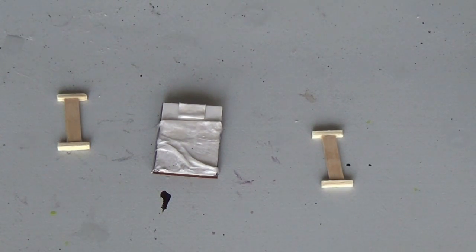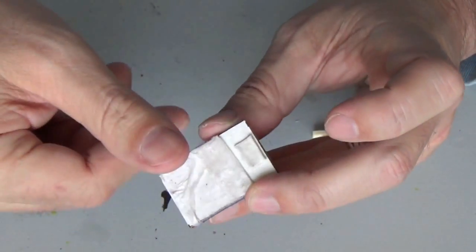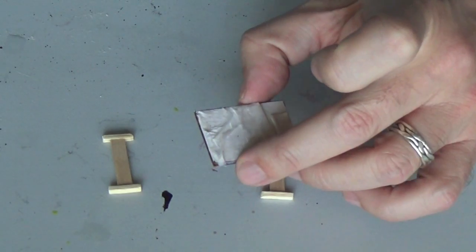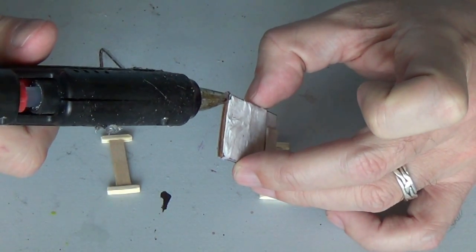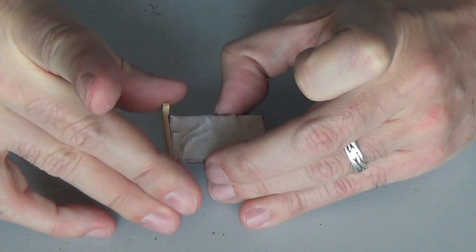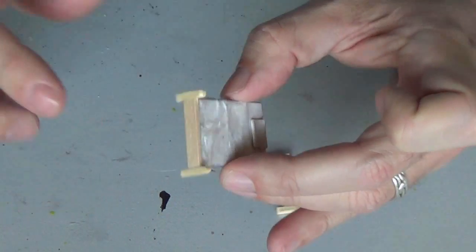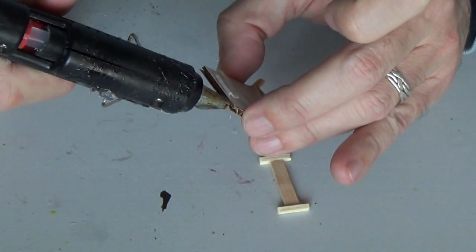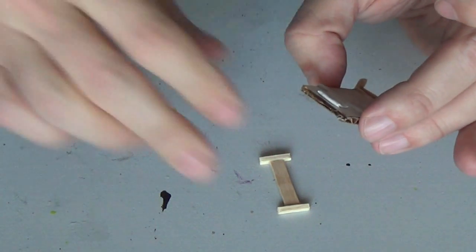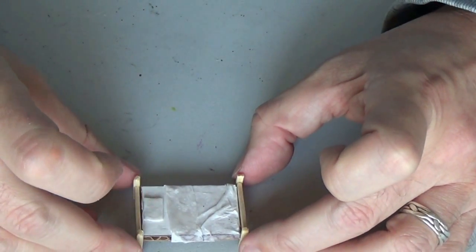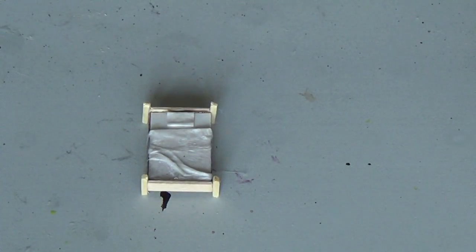All right, so here we go. We have our components. So I'm going to assemble this, and see, that's all dry. It's all good. Now, I'm going to take the head and baseboard and apply them to the bed. Now, I'm going to use my glue gun for this part. So I'll just put a bead of glue on there, and apply it. So we're going to get that. Get that wisp off there. Now, the other side. There we go. We have a bed. So that's all there is to it.